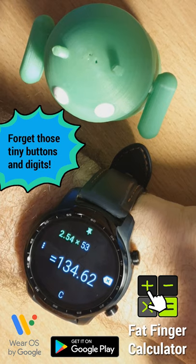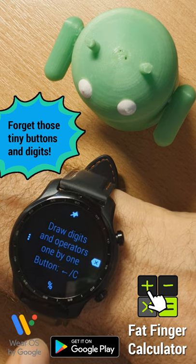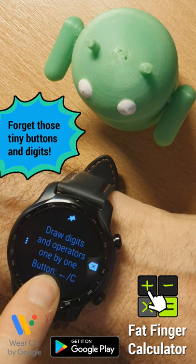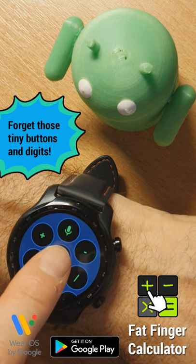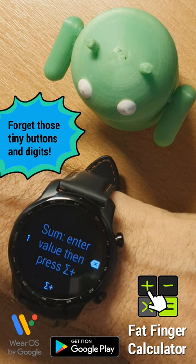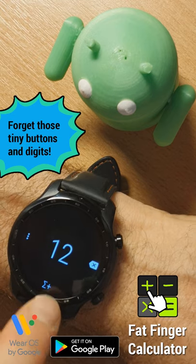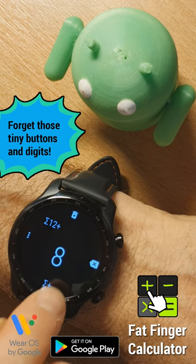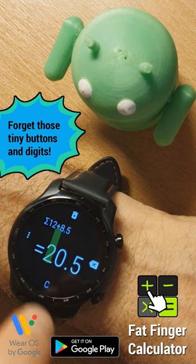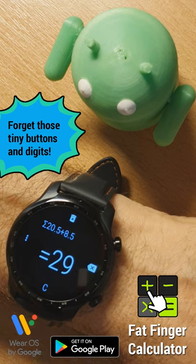And I can quickly do these calculations. I'm going to clear this calculation now. Another pretty common application is when we add up lists of numbers. If we long press the bottom one-tap action button and select the sigma plus option, we are going to enter this sum calculation mode. We can start entering values — let's say 12 plus 8.5 plus, or 17 divided by 2. We can do that.